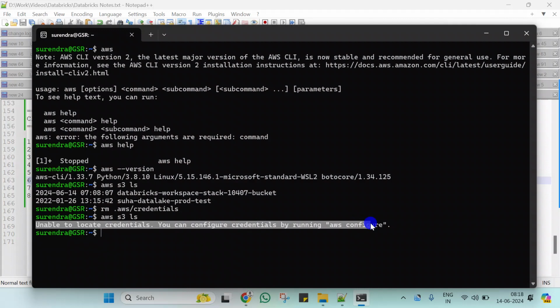Now I am not able to get the buckets from AWS CLI.